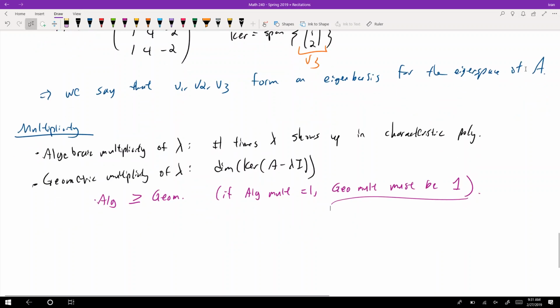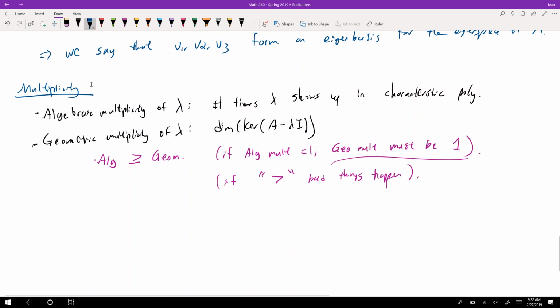All right. So that's if algebraic multiplicity is equal to 1. That forces geometric multiplicity to be 1. If this relationship is strictly greater, if algebraic multiplicity is greater than geometric multiplicity, bad things happen, and we'll save that for after break. So for today, don't worry about it. You don't have to worry about it on the homework up until next week. But once you do have to start worrying about it, the computations get really bad, like really bad. So for now, it's okay.